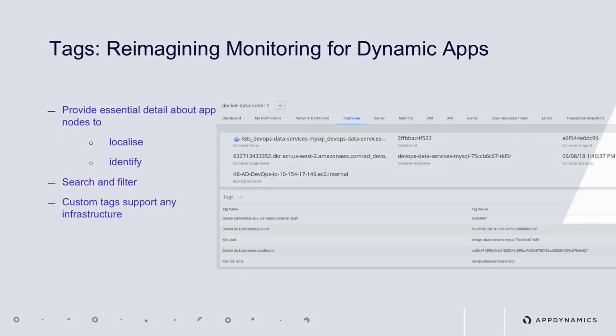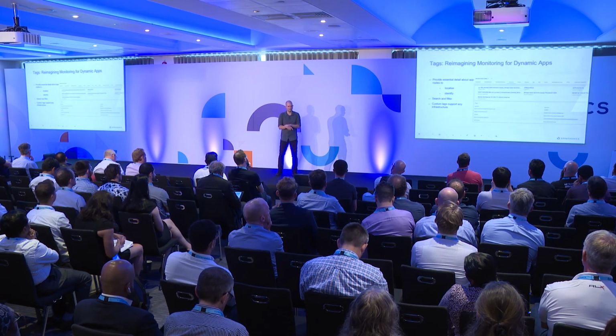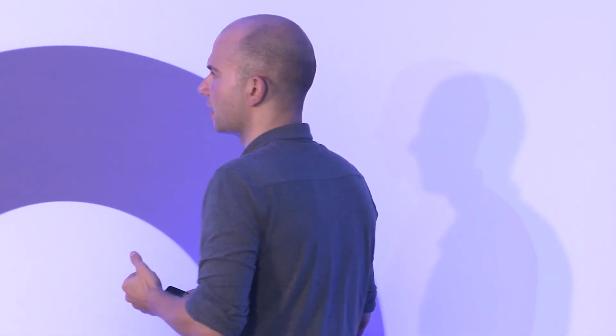For over a year, you have not only your flow map, where you see how the components talk to each other, but you can also see on which containers they are running, and under the containers, on which infrastructure, to give you the full context. What we introduced recently for the Kubernetes side of the house is to not only say this runs on that container, but to also say what tags and labels are used. So all the context information you can get out of Kubernetes, in which namespace it is running, which replicas are used, what version it is. You get this type of information within AppDynamics as well to really understand how your cluster is put together.